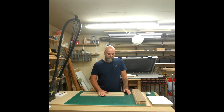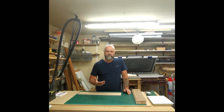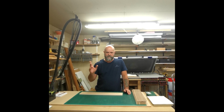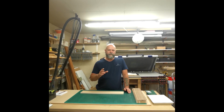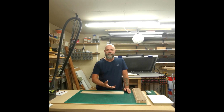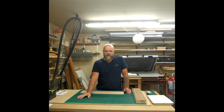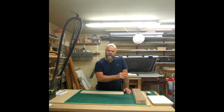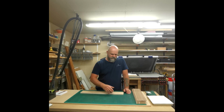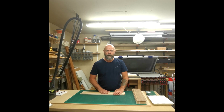You need the core. Now it just so happens that we're going to supply a kit. You're going to be able to get it online, more details later on. This kit is going to be suitable for people who can't afford to go to the veneering company and buy a bundle of veneer, who really only need a couple of pieces of veneer for the project. Also, they may not be able to get sycamore. They may not even have the tools to bring these components down to size.